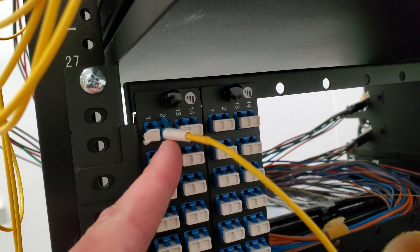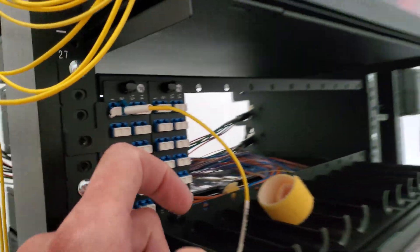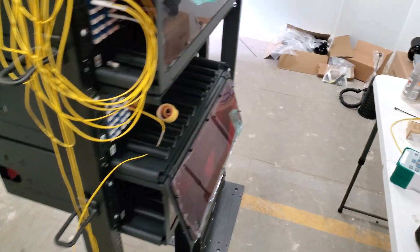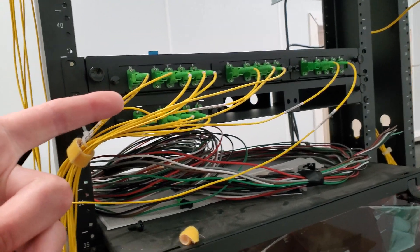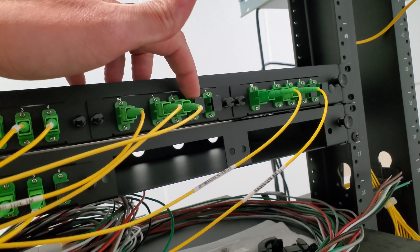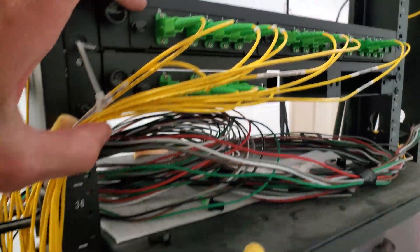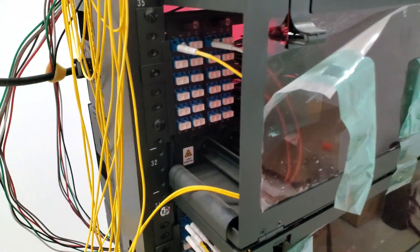This right here is the second block on the run — I skipped the first block because that's just one house. Number two is fun because the old fire station POP is going to be hooking up the new fire station, so we're hopefully getting them online today. The splitter shelf is populated pretty well — every time we're standing up a new PON we're throwing it through the filter to the shelf, and each shelf is coming out into the field with a negative two. It's faster to do it this way, especially when we have literally an infinite amount of fibers at the POP.